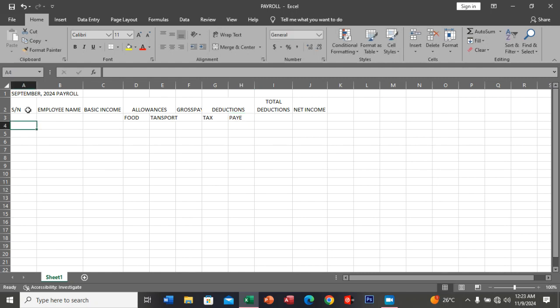This one here, we are now going to populate the records. So if we want to put the serial number, learn this very well. We are going to put 1 here. Then we shall drag up to where we want to stop. Then we put it there. Remember that this one is when you copy the cell. But we are going to fill what we call the series.